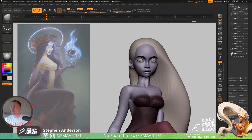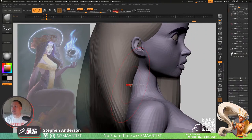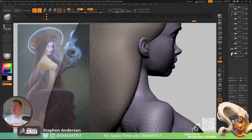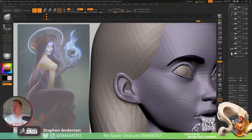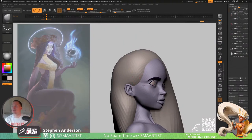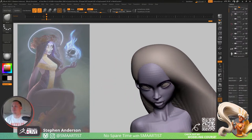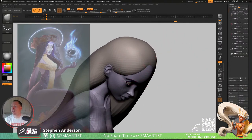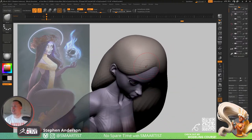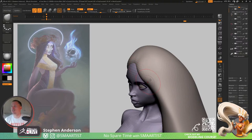I can't think off the top of my head who it was, but it was amazing. And so doing things like knowing how to use your reference and getting really good at, you know, lining up your images and using good reference.